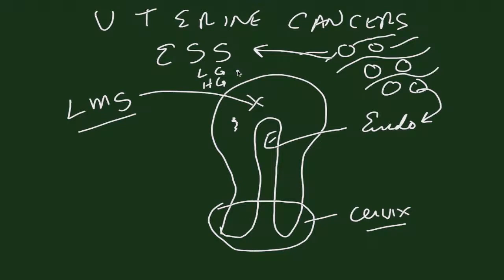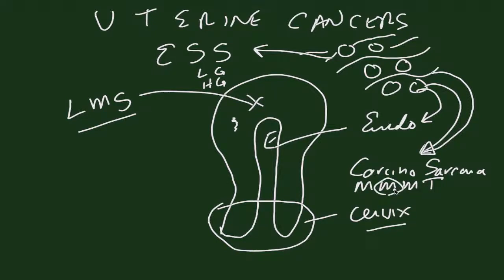If both the stroma and the glands are malignant, so the glands are malignant and the stroma is malignant together, we have essentially two different cell lines that are malignant, also commonly called a biphasic tumor. And in this case, we call this a carcinosarcoma, or for years we've called it a malignant mixed mullerian tumor, or triple MT. The mixed, referencing the fact that there are two different cell lines involved. Those four—carcinosarcoma, endometrial cancer, and then low and high-grade endometrial stromal sarcoma—are the four malignancies that can arise within the uterus.